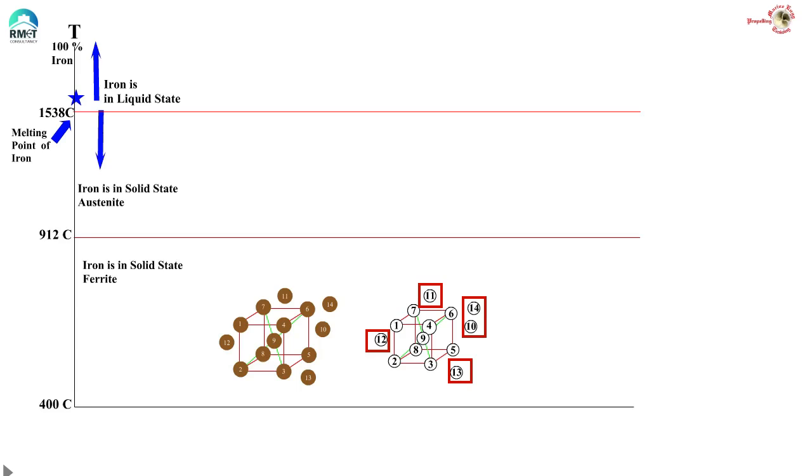This is what is supposed to happen. We will stick to this very theoretical what should happen stuff in this part of the video to first understand the concept before we introduce practical constraints. Will the iron actually change its crystalline structure at 912? What will these deported iron atoms do will depend upon another player. Yes, available carbon atoms. Remember, we started off this video stating that steel contains iron atoms and carbon atoms. So, the squeezed out iron atoms can recombine to form more ferrite or they can also combine with carbon atoms if available to form cementite. What will really happen will depend on a number of factors and circumstances. In this video, we are here to explore just that. The entire twist in the story is created by the presence of carbon atoms. How many are there? Are they available and how do they exist?